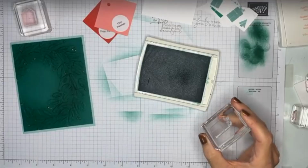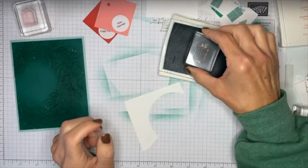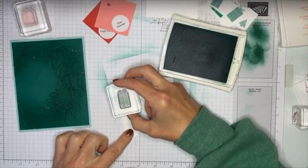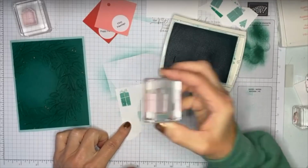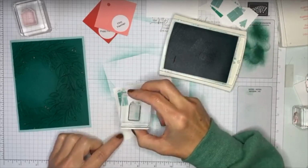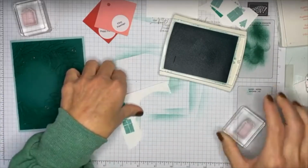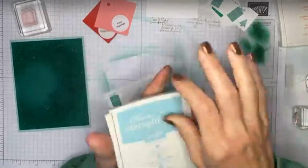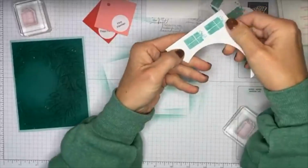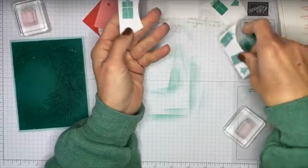So now the moment of truth. Let's grab a couple more pieces of scrap. I can still see it kind of is bubbling up. I don't know. This is one of my older ink pads, so it might just be time to replace it. This is from the original Firm Foam revamp back in, like, I don't even know when it was, 2011, 2012. Well, that's a little bit better. Once that dries, that shouldn't be so speckled, but it didn't run into the lines anymore.